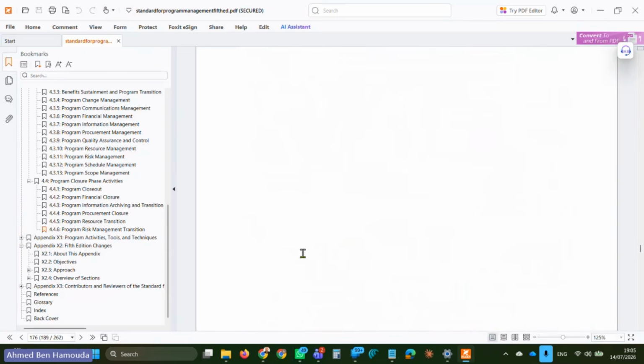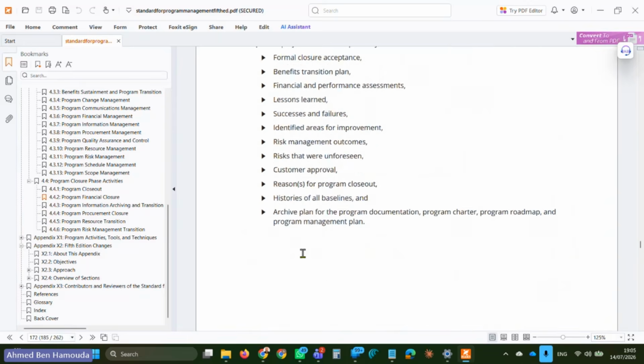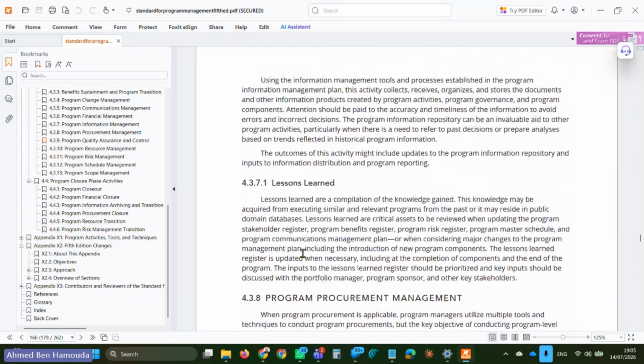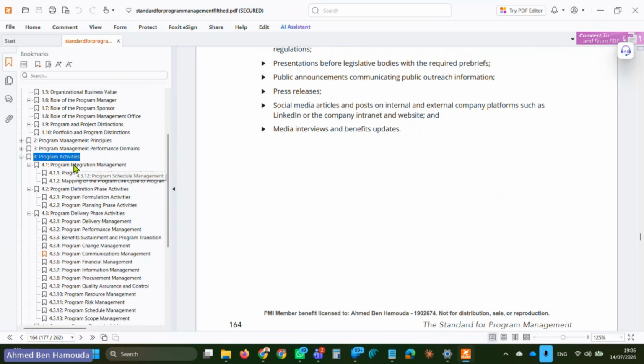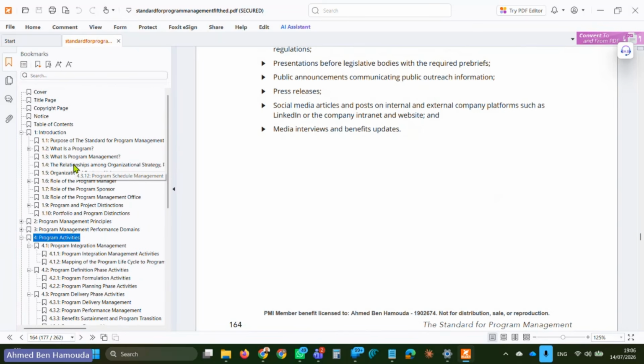So actually, this is the biggest and most important part of the standard. And then if I go back just one step back, I just want to give you a glimpse on the standard, because many people were worried of reading the standard, that it will be too complex for them.